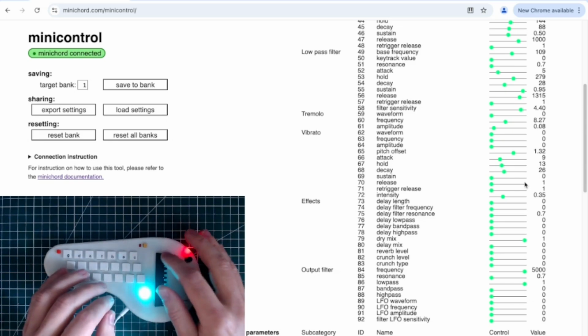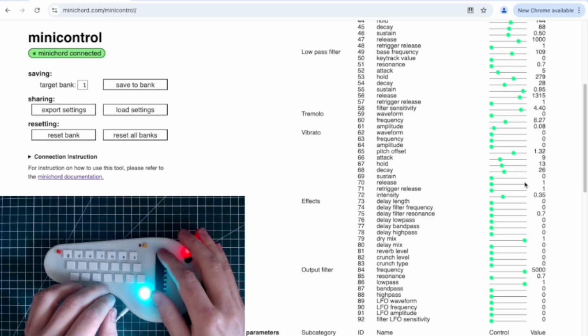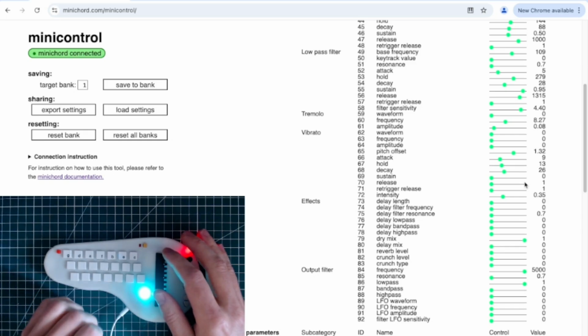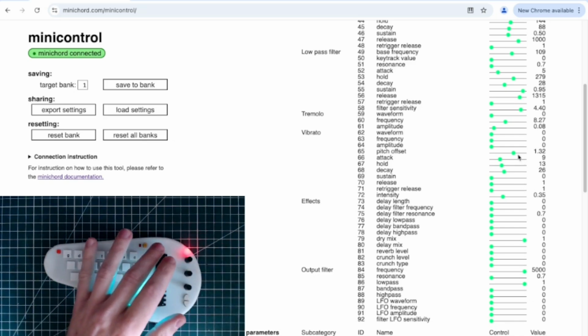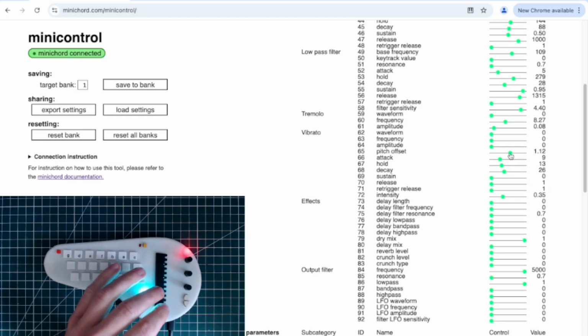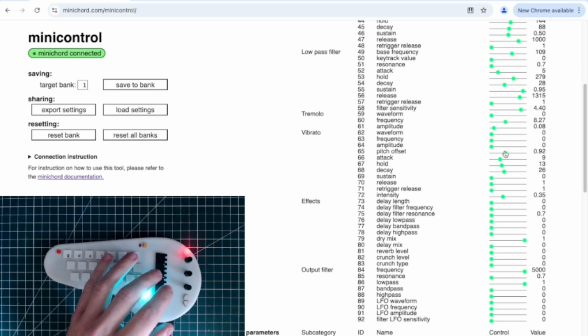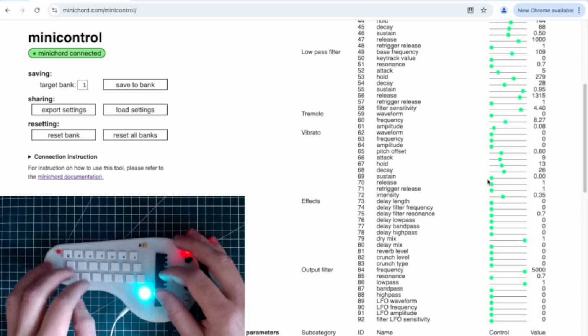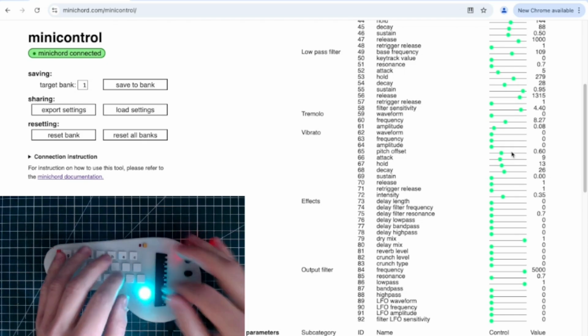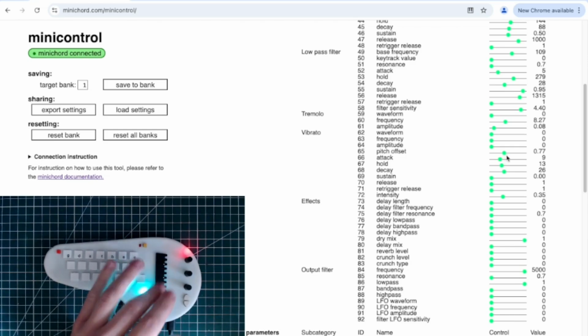As we see, there's an envelope that is triggered each time we touch a note. It impacts the pitch of the oscillator. Here quite a lot. So here, pitch up. It's quite a dramatic effect, of course, we don't need that much.